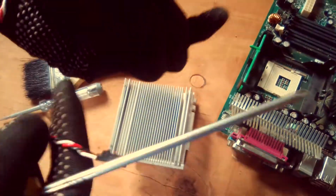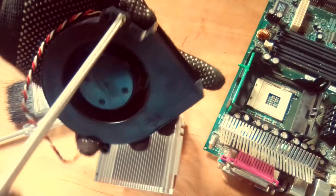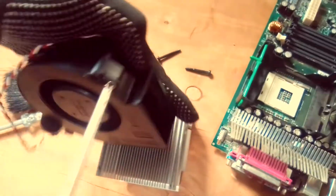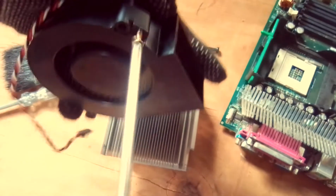So this is the CPU fan. This is the cable connecting the CPU fan and the motherboard. So disassemble the CPU fan to clean dust inside it. So cleaning the dust, you may use a blower or even a brush.